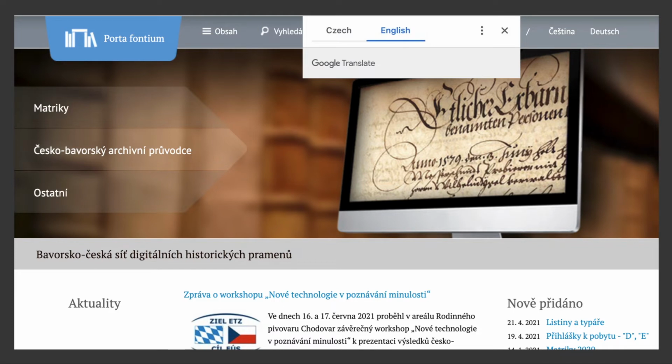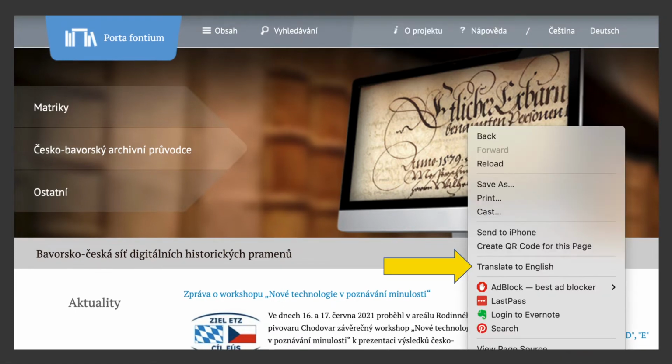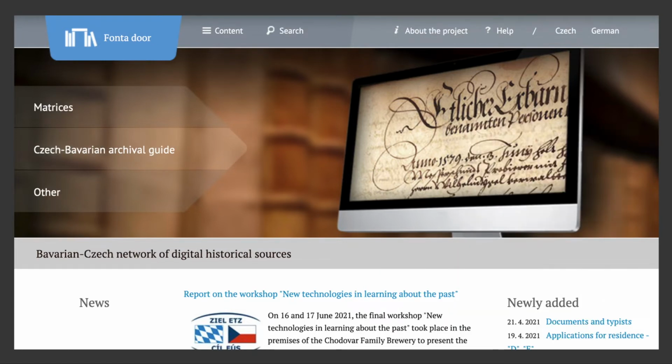Google Translate may pop up and give you an option to choose English. Or if you use Chrome as your browser, you can right-click or on a touchpad, two-finger click, and choose the option to translate English. There are 3 access points to the vital records on the homepage. You can click on Matrices or on Content, but the most direct route to accessing the vital records is by clicking on the Search button.